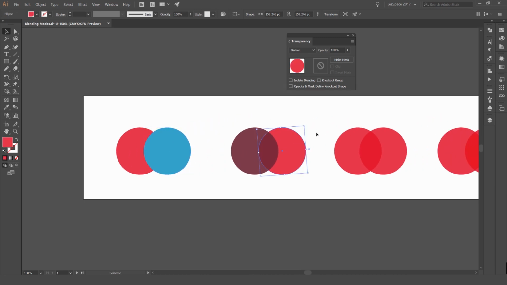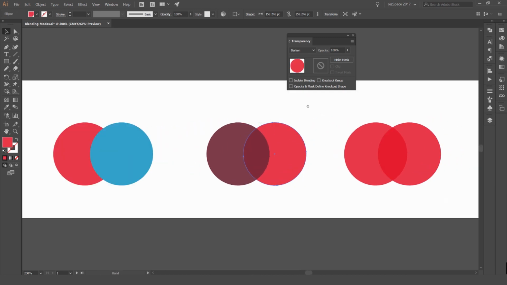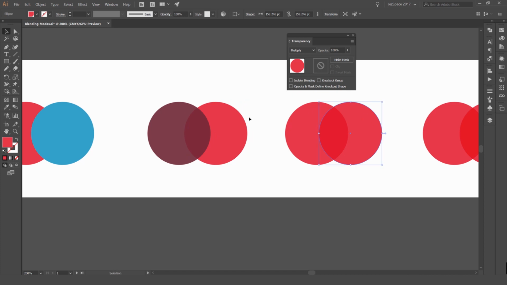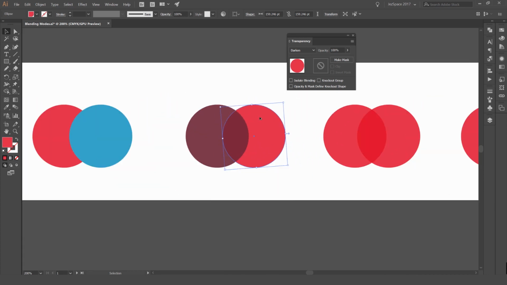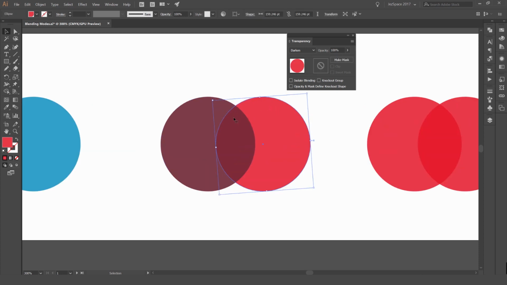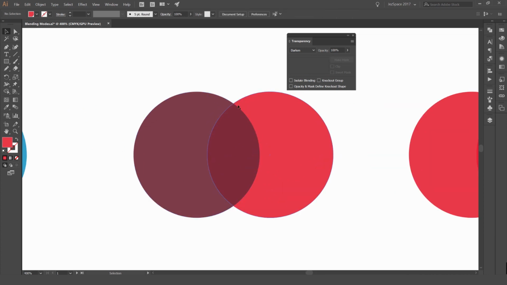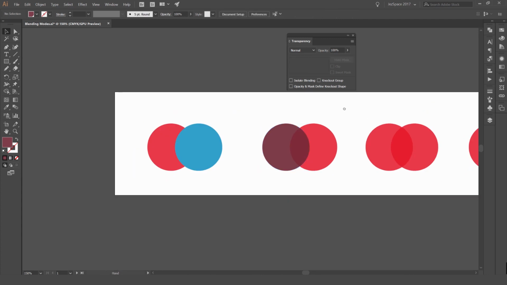And then the second one, we've got darken. So I've darkened all of the second circles on the right hand side, which are the ones with the effects on. You can apply it to the bottom one as well, but you can see it will only work when you've got something on top. You've got to have a color on top of it to make sure it's mixing. So darken, pretty much whichever dark part of it is darker, then that's what it's going to darken. You can see it's overlapping and this color is a darker one, so it's darkened this one even more.